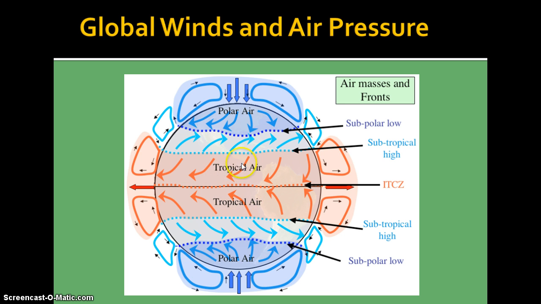So these two bands of wind right here are called the trade winds. They move towards the equator. Now up here I have the subtropical high. I have high pressure where air is sinking. You can see where these two wind cells converge. And so the high pressure air is going to move in to take the place of the lower pressure air at the next wind cell. And once again, you can see how they all curve because of the Coriolis effect.